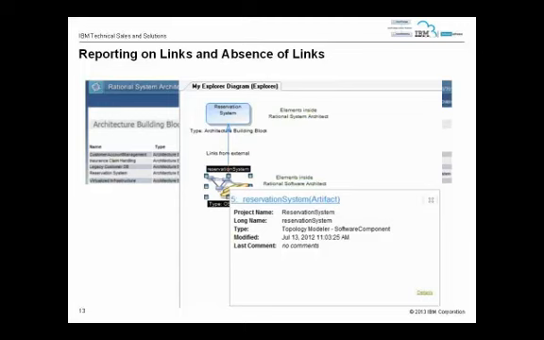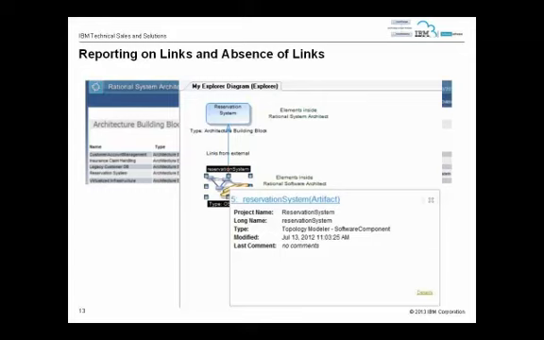And what this screenshot is trying to show you is the fact that through this diagram, we not only pull back the elements that are inside the system architect repository, it also pulls back a representation of any of the linked elements as well.